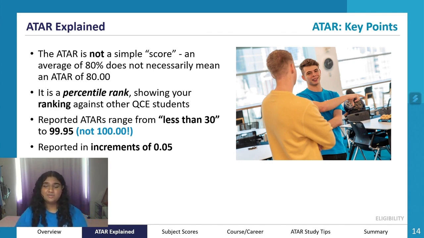In terms of ATARs being released, there are two entities that are important to deal with when it comes to ATARs and QCE. The first one is QCEA, which we'll talk about in more detail later on in the lecture. The second one is QTAC. QCEA are the ones who are responsible for writing your syllabus.